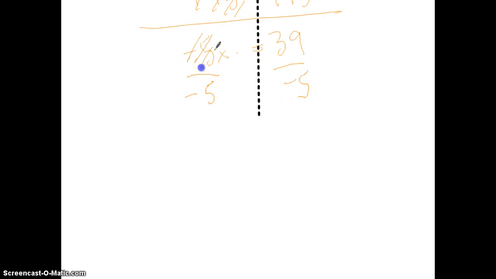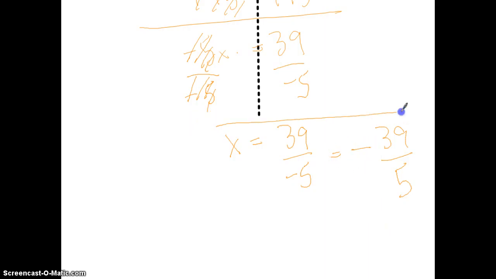And this is an irreducible fraction, and I'm just not going to cry about it. It's just going to be a fraction. It's perfectly happy being a fraction. 39 divided by negative 5. And an area of great confusion for a lot of people, in math, we don't like the negative to live down here. So I'm going to simplify this by making the entire number negative. Whatever this number is, it's negative, and the number itself is 39 over 5. In other words, I've brought the negative out in front. All right, so the solution is x equals negative 39 over 5.